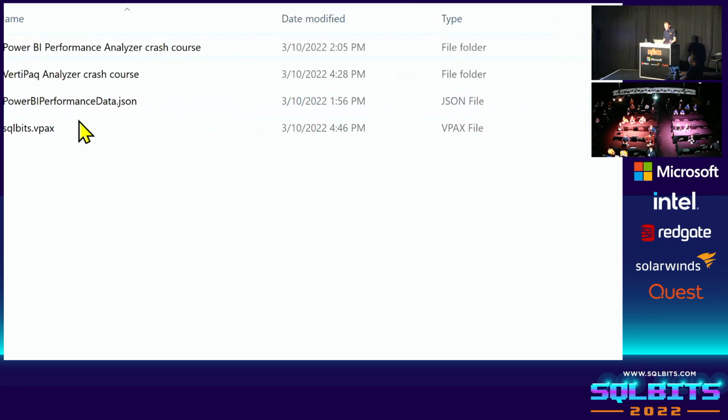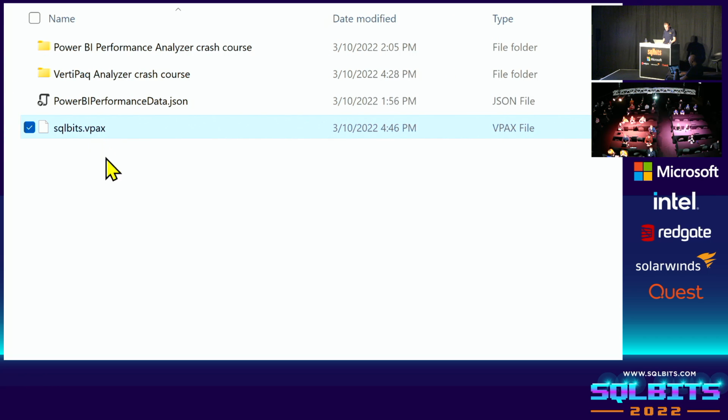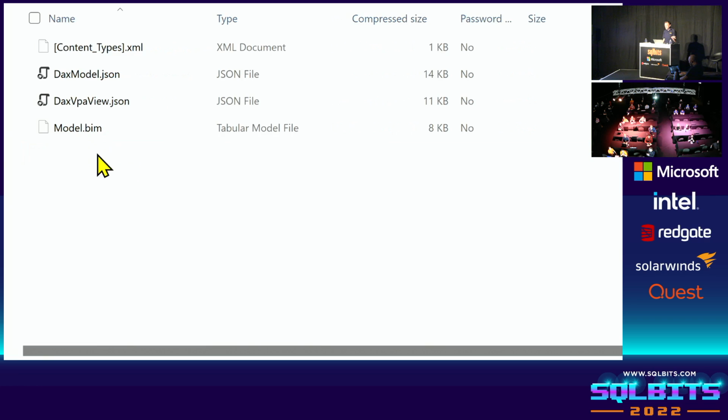If I copy this file and rename it into a zip file, because the VPAX file is in reality a zip file, you can open it. It's just a zip file with a few JSON files. And in this case, also with the model.bin file, which is the tabular model exported as a bin file you could open in Tabular Editor.